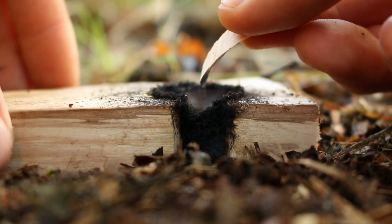Attitude, and almost the intent with which you do it, goes a long way with earth skills. So you need to respect the process and be fully present in everything you're doing, all the way from making the kit to actually getting the ember and then coaxing that into flame. That way you won't be tempted to take shortcuts and the whole thing will work smoothly and efficiently the first time around.